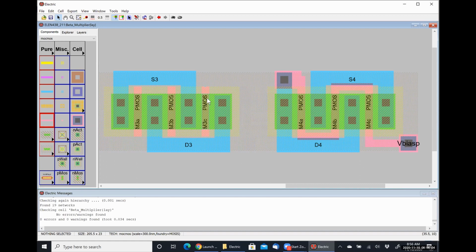All right, so the gate of transistor M4 is tied to the gate of transistor M3. So what I'm questioning here is, do I want to have a polysilicon run?